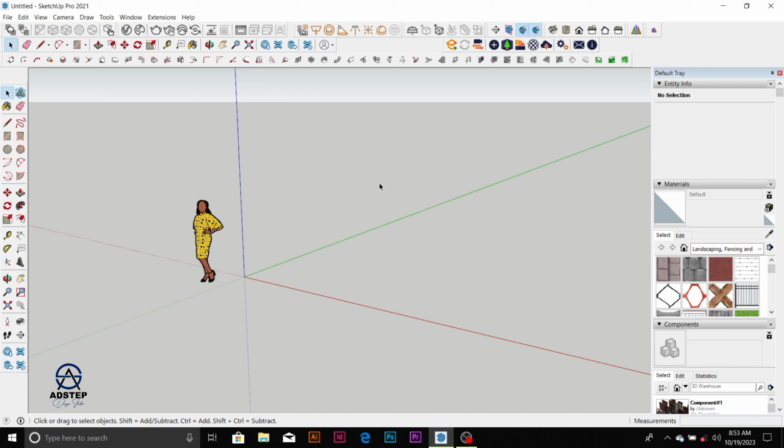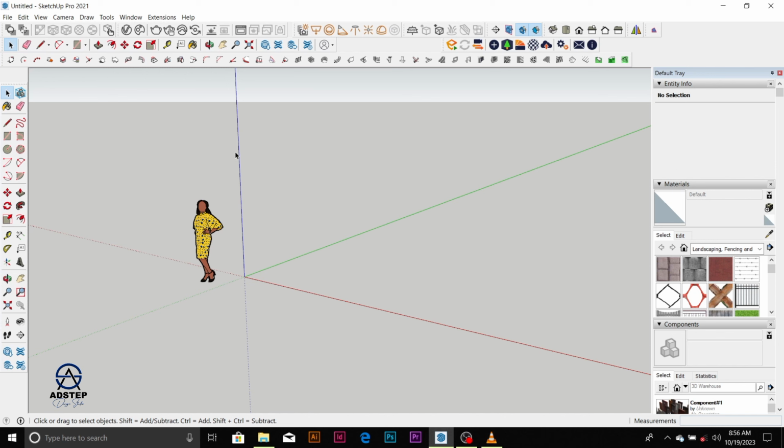In this beginner-friendly SketchUp tutorial, we'll dive into a core principle of architectural modeling. Learn how to navigate the SketchUp interface, use tools like the line and rectangle tools, and create your first architectural design. We cover the importance of precision and accuracy in modeling and provide practical tips to get you started in architectural design. Let's get started.